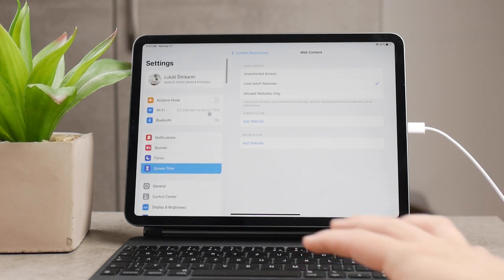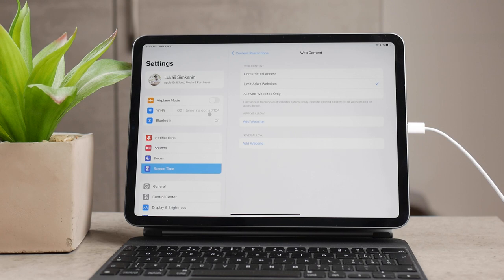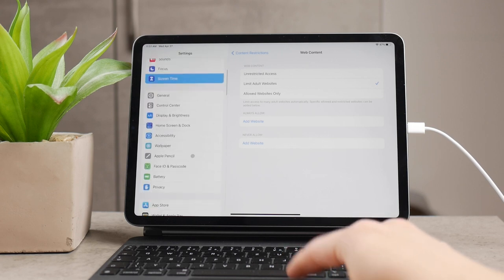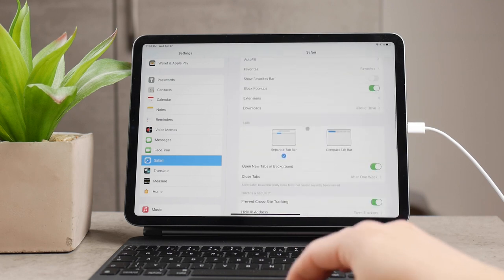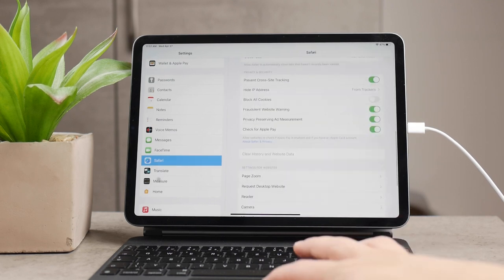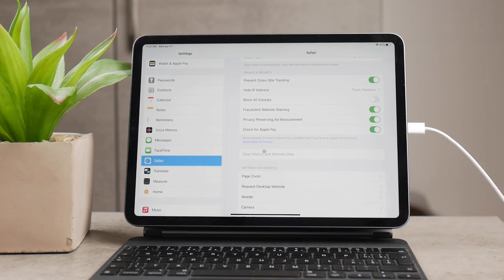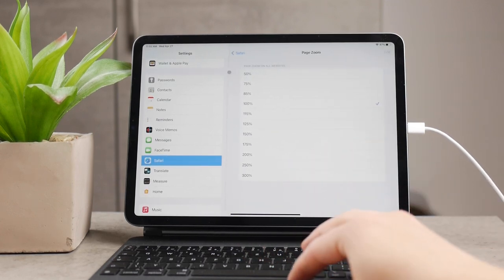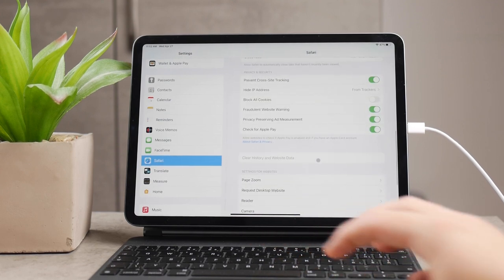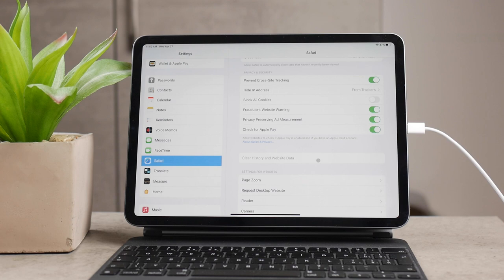Of course, if you are working on a secret project or something and you would like to go to private mode so the websites aren't saved, well, you don't have that anymore. So let's say you would like to remove some website, you cannot really do it anymore after we disabled the private mode. Because if you go to the Safari settings, not the Screen Time restrictions, but the regular Safari settings, and scroll down a bit, there is the option to clear history and website data. But as you can see right now, it is grayed out, which means it's not clickable, you cannot use it. So after disabling the private mode, you cannot even clear the history and website data.